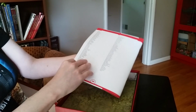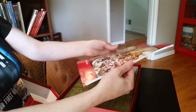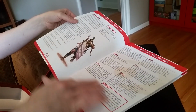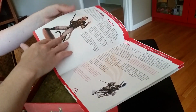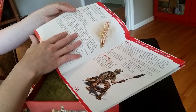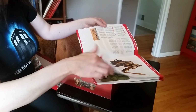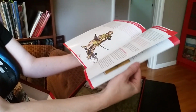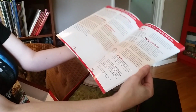It feels great. And of course we've got the backers here. Pages of you. You are absolutely fantastic, all of you. So this is the type of thing that we're going to go through a little later on. We're going to make sure that this is all looking good, that all of our bleeds have been used correctly, that all of the printing is good, the margins are good, colour quality is there, the paper is there. This actually feels real fantastic. Obviously you can't feel this right now, but this is like a real good weighty book with great pictures.